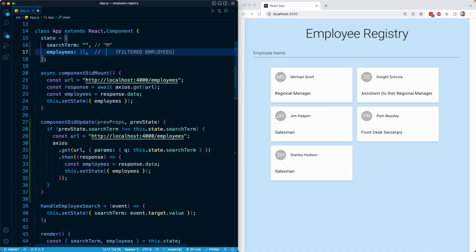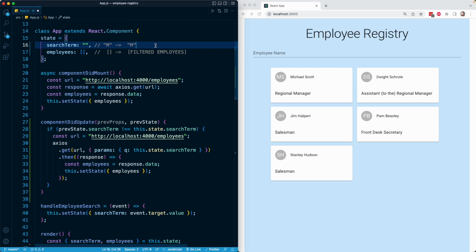So in comparison to our last version of the state, when we triggered this method, we had M for our search term, and our employees array was empty. Now we have that new array of filtered employees that we are saving to state. That will trigger componentDidUpdate to run again, right? Because a piece of state has updated, which means the component is updating. But what's going to happen when this method runs again? Well, React is going to say, this is my current state as it is. The new filtered employees is the latest change, and my search term is still M. So React says, is my previous state's search term, M right here, not equal to my current one of M? The answer is going to be false.